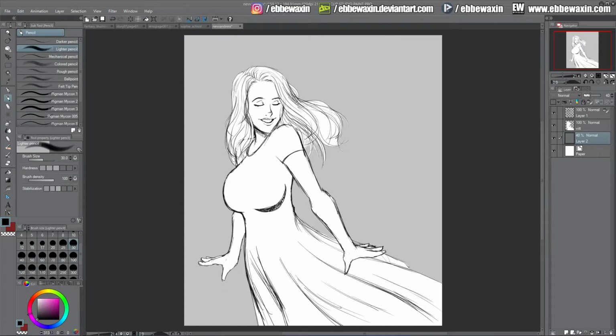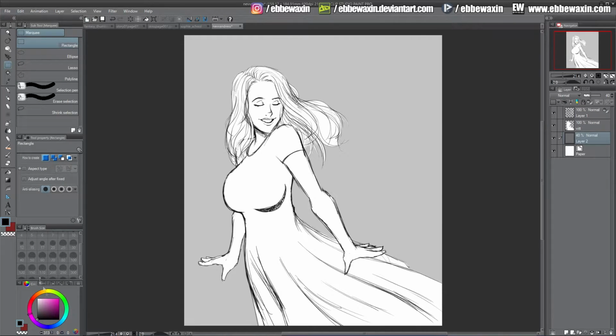Okay, so I'm gonna start you off with a very simple kind of a background, and that is to use a color. Now, as you can see, I have a sketch here. The character is not filled in with any color, just to show what you can do with the backgrounds. Sometimes you use it just in black and white, but for this we're just gonna do the sketch and we're gonna use colors.